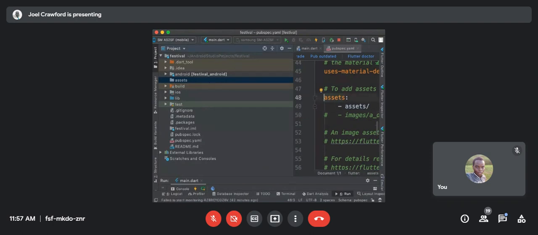Let me try to get an image. I can just go to Chrome here. The other day I just got any random image. If I go to images, the other day I used this.